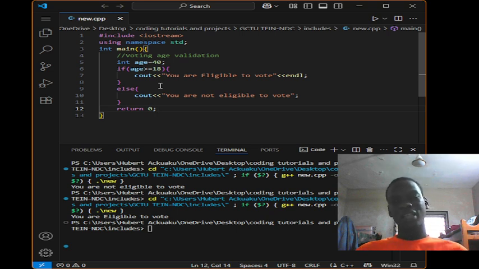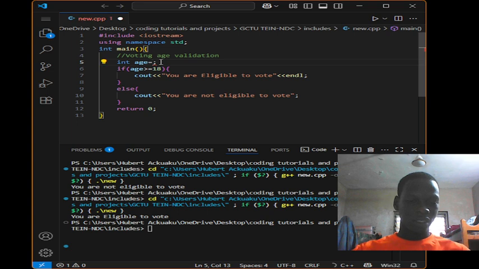Maybe if you have other instructions for it to validate, how will you do that? So maybe you are trying to see if someone is within the working force of a country. So we maintain our 18 years.